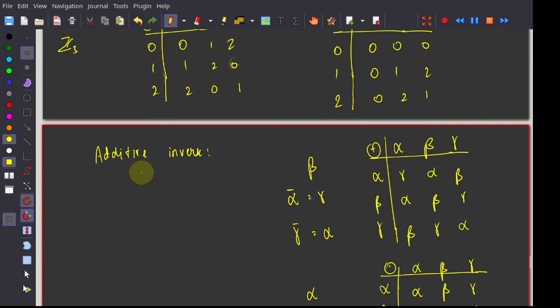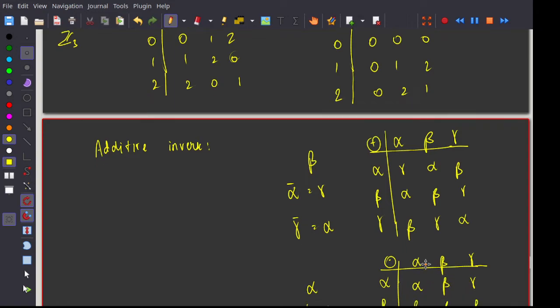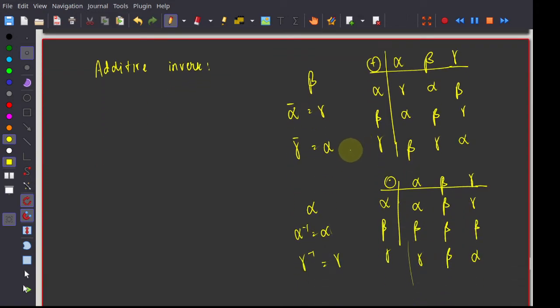And some of them can be seen visually, right? So for example, if an inverse exists, then the additive identity should appear once in every row and once in every column. Right? The same happens over here. And there should be an identity element, which means that this particular column should appear at least once, and this particular row should appear at least once in the table.